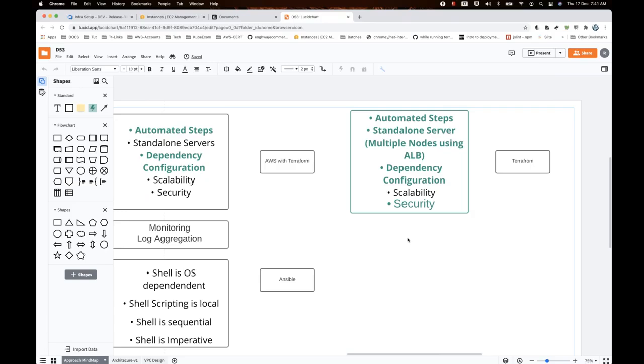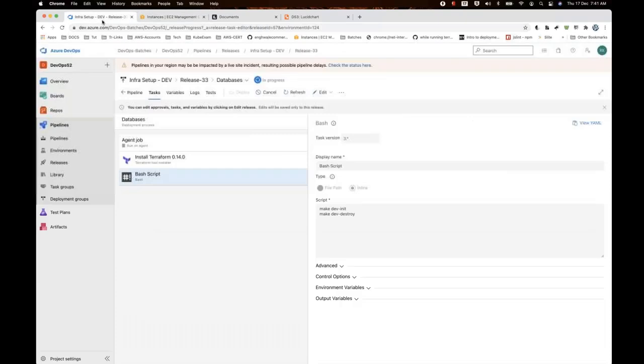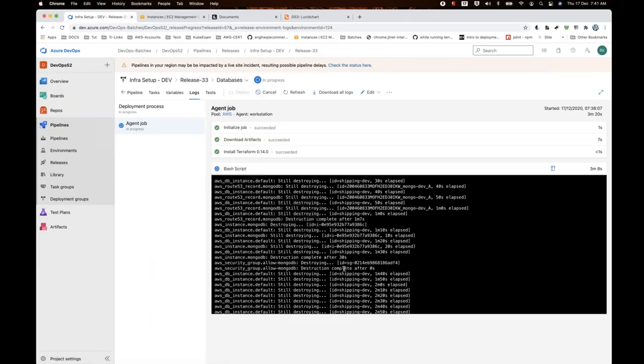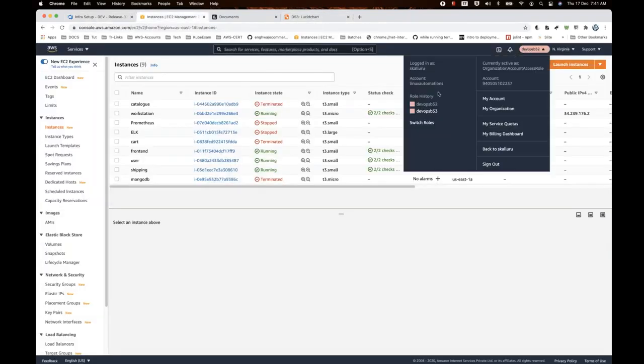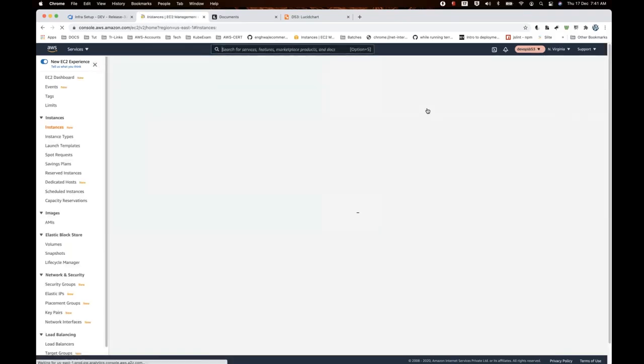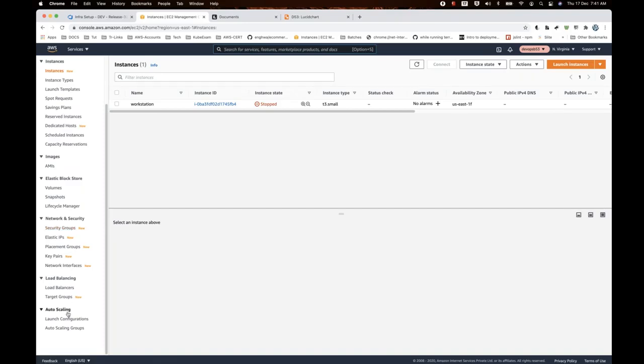First things first, I am going to talk about scalability. In Amazon, they offer something called an auto scaling group, so we're just going to use the auto scaling group. I'll go to our account. All right, so here you're going to have an auto scaling group.